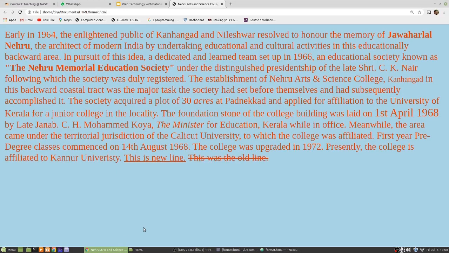You can see that the change is this one. This was the old line. There will be a line striking through the text. Okay, so when someone reads this document, they will understand that this was the old line in the text before. Now they have removed that and a new line is being added here. So this is an indication or a tracker to let the visitor know that there has been a change in the website since you visited last time. So that is ins and del tag.